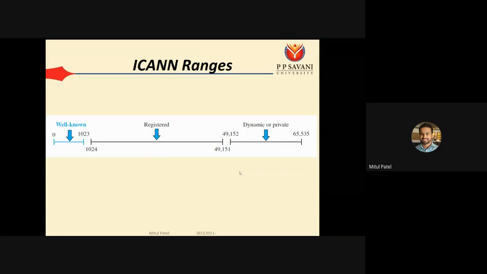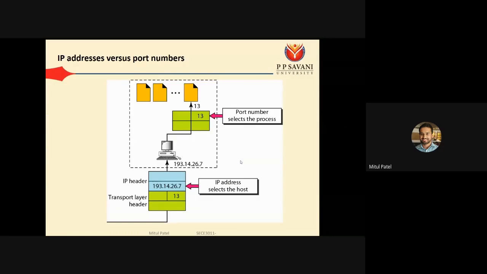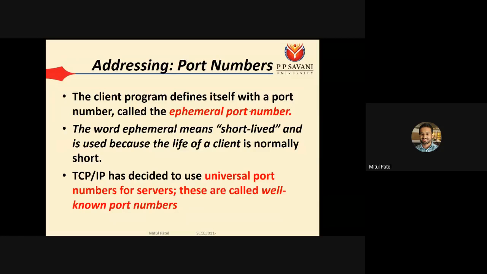And whenever that application is closed, for example when we close the browser, or close the mail tab in the browser, at that time that port number is released. Then after that, the port number can be assigned to some other process. So these are the port numbers that can be used by the client side, and this type of port number is known as the ephemeral port numbers. The port numbers that are used by the client side and assigned by the operating system are known as the ephemeral port numbers.